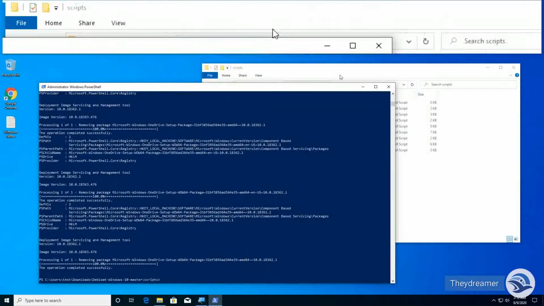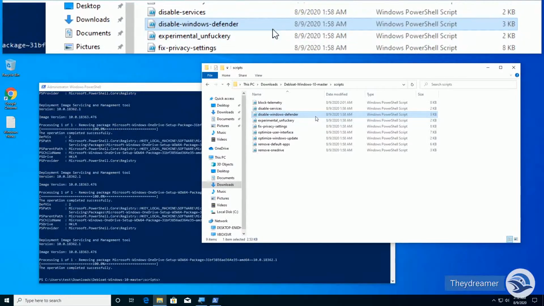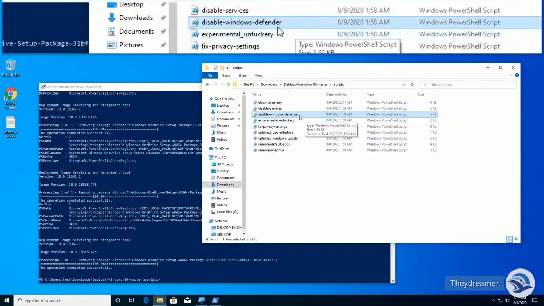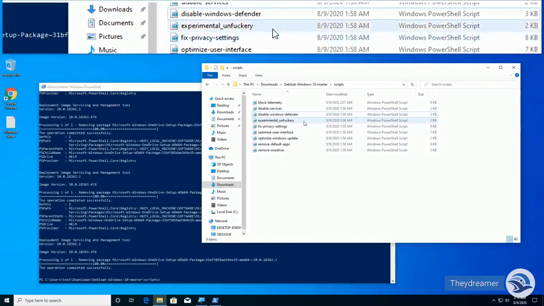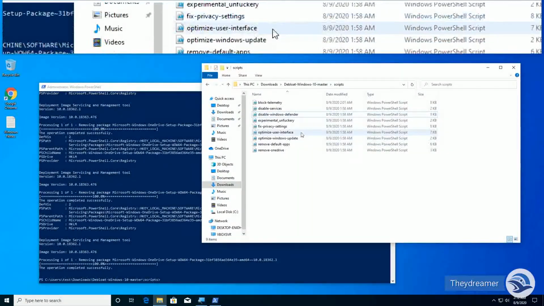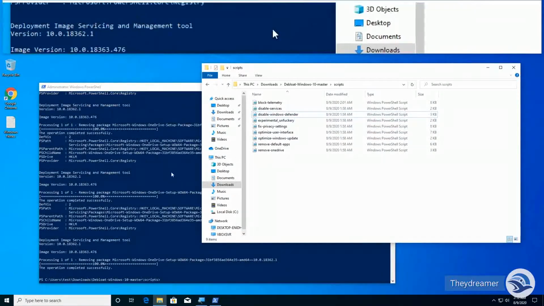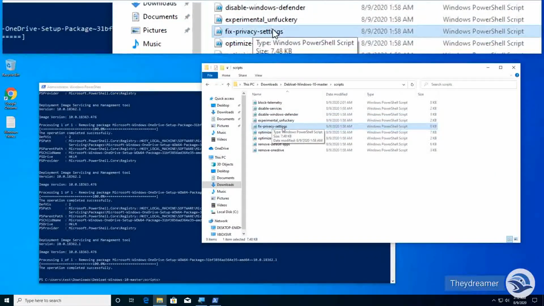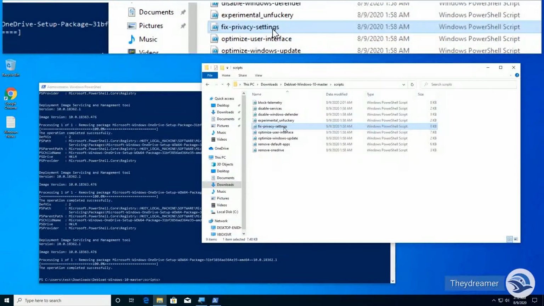Okay, and then Windows Defender, if you have an antivirus, you probably won't be needing this particular application. It's just additional overload, but if you want to retain it, you can exclude the script or not run it. Okay, just select what you need. So you can also check the codes if you are having doubts.